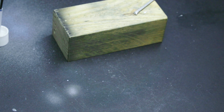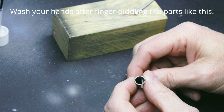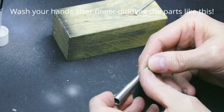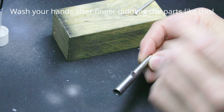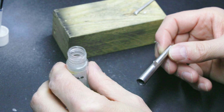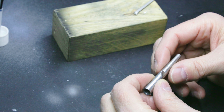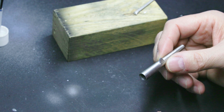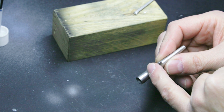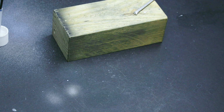So that's a good demo of, I don't know, it's a fairly fine piece. It's fairly thin, and I think that's a good demonstration that even with a super hot iron, I didn't risk melting this, provided I had the joint super wet, or wetted well with flux. It was clean before that. The joint was fairly tight, and I come in with a hot iron and I move quickly. I'm not sitting there, and I'm not putting any pressure on the part either. I'm just touching it on there and then drawing the solder in with the heat, and it does its job. So that's a good demo for that one.